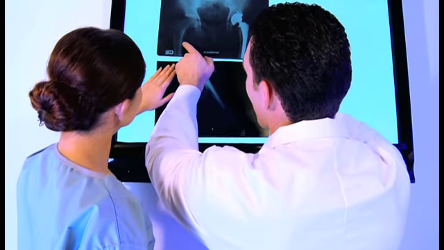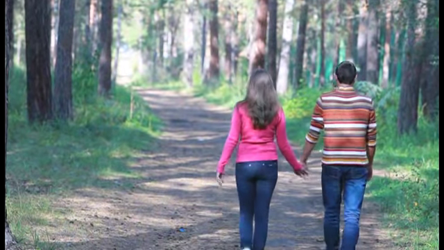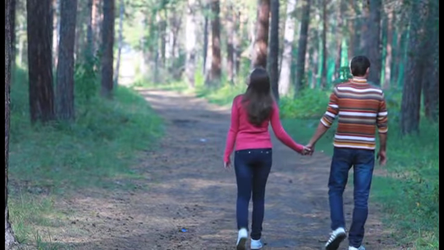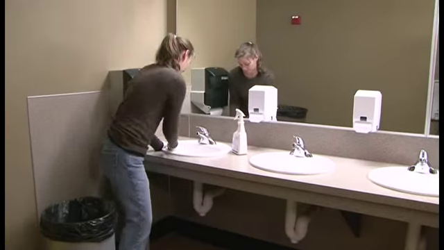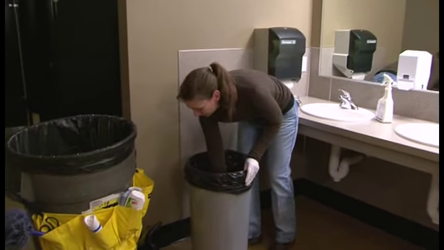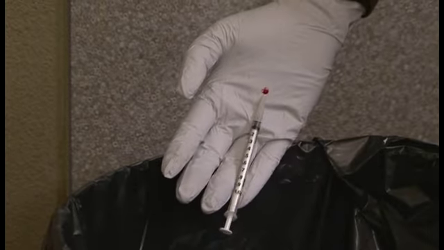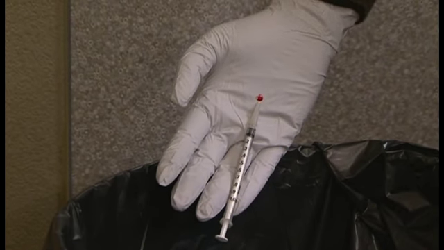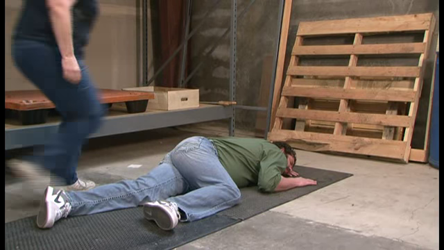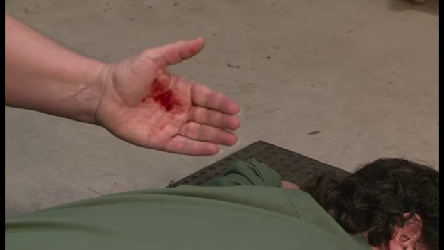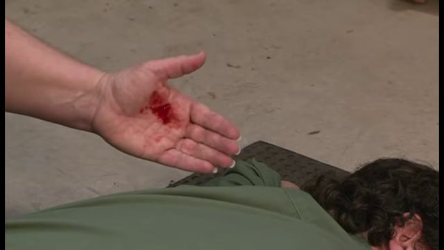Casual social contact, such as shaking hands, hugging, or sharing a telephone or tool, does not transmit bloodborne pathogens. The two most common ways bloodborne pathogens are transmitted are sexual contact and sharing hypodermic needles. The primary ways bloodborne pathogens are transmitted in an occupational setting are through a puncture wound from a sharp, contaminated object, such as a syringe or broken glass, and from a splash of blood to the mucous membranes of the eyes, nose, or mouth. Direct contact with blood or other potentially infectious materials can certainly cause exposure.